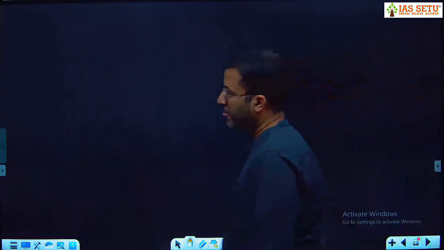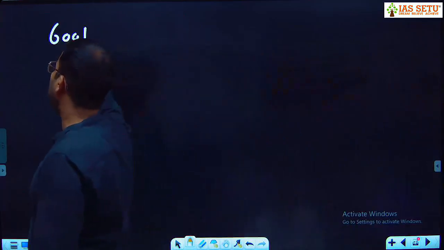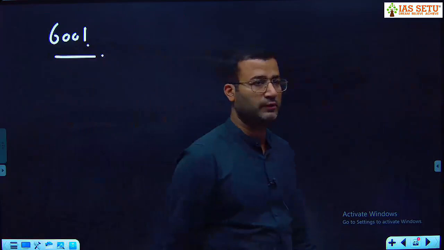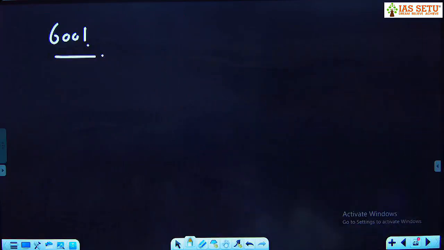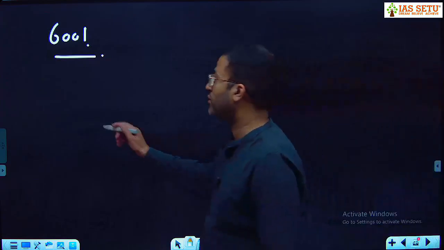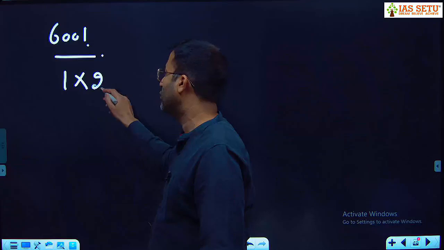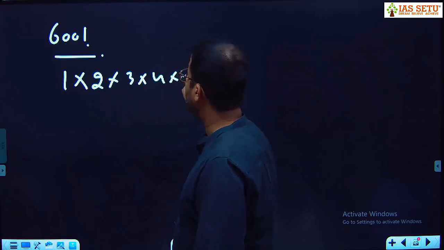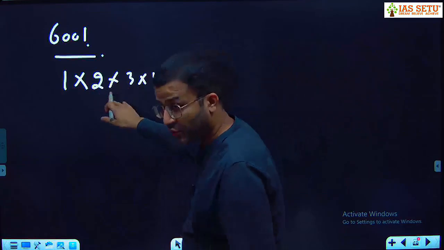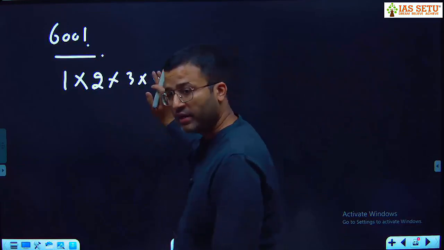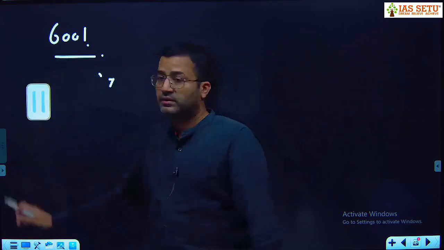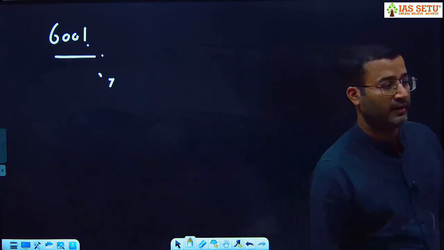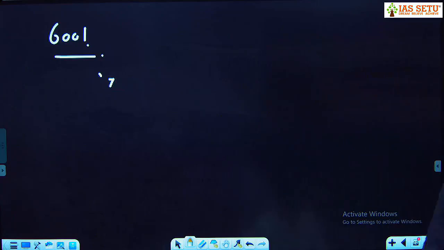One more question. Find how many 0s are there in the last in 600 factorial. 600 factorial के लास्ट में कितनी 0 है? समझ आना है? नहीं तो मेरे पास दूसरा तरीका भी है ना. अगर ये भी नहीं समझ में आएगा, फिर आप at your home you have to do 1 into 2 into 3 into 4 into 5 into 6. फिर इसमें नंबर ऑफ 2 निकालने, नंबर ऑफ 5 निकालने. बेटर है शॉर्टकट समझ लो, क्योंकि लॉन्ग कट भयानक है. What is your answer? 140.